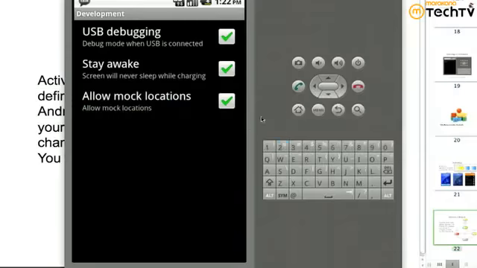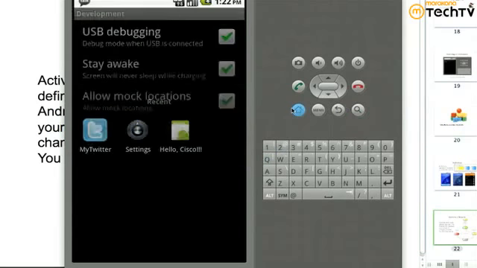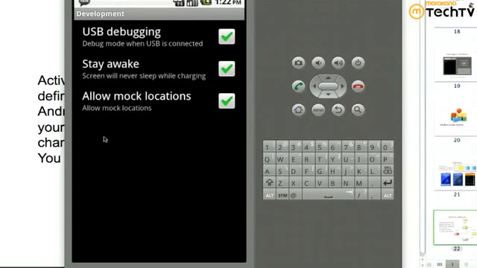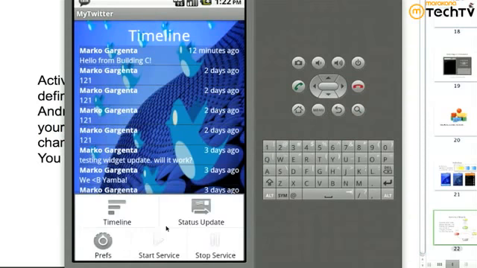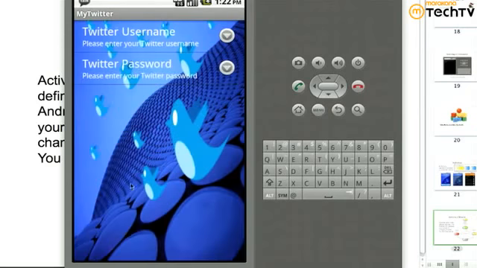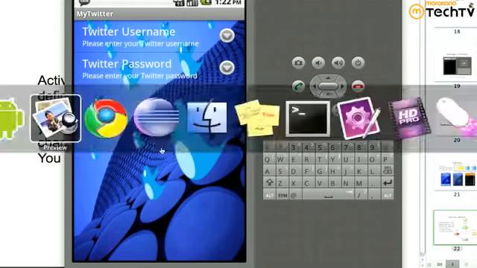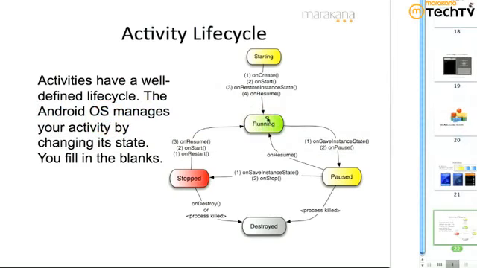Okay. Now let me see if I can get back to it this way. I can say back there. Okay. Now it's running again, right? So if I go to menu and I say preferences, now that one is stopped. This one is running, right? So they change. One is in here, the other one is in there. You can have multiple activities be stopped. You all usually do. Okay. So that's what it means to flip-flop between activities.